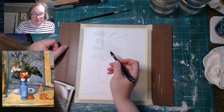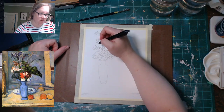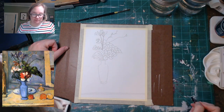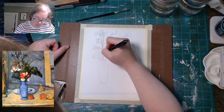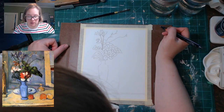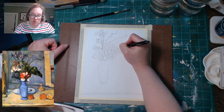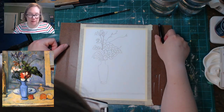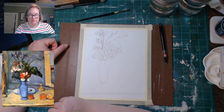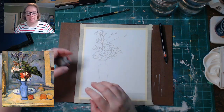Let's see. Looks like something's behind this. I'm gonna do, well, that's fine. Let's just do this and make sure this looks connected by something over there. And that looks connected. And I think that is going to be, oh look, this guy has a little boom, boom. Okay, I think I'm gonna call this bouquet here. It wasn't that bad, was it? No, it was way easier than it looks from the beginning.